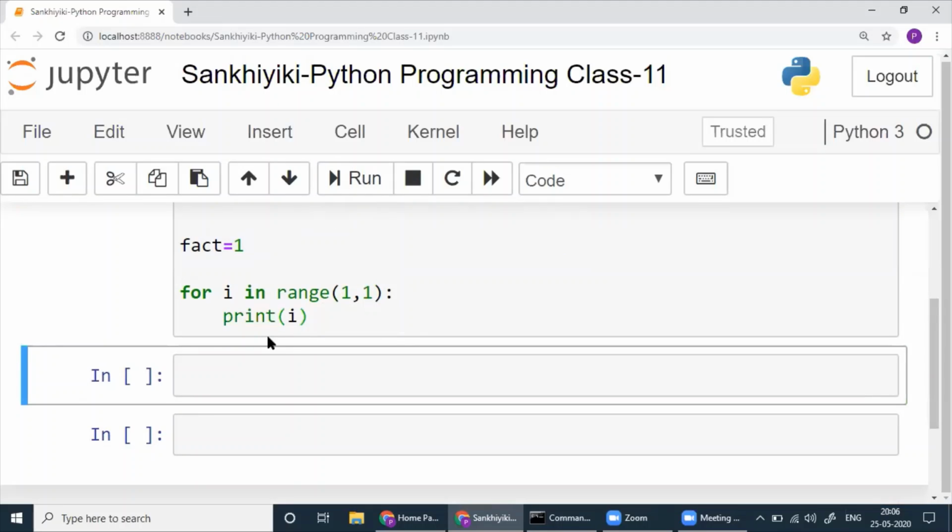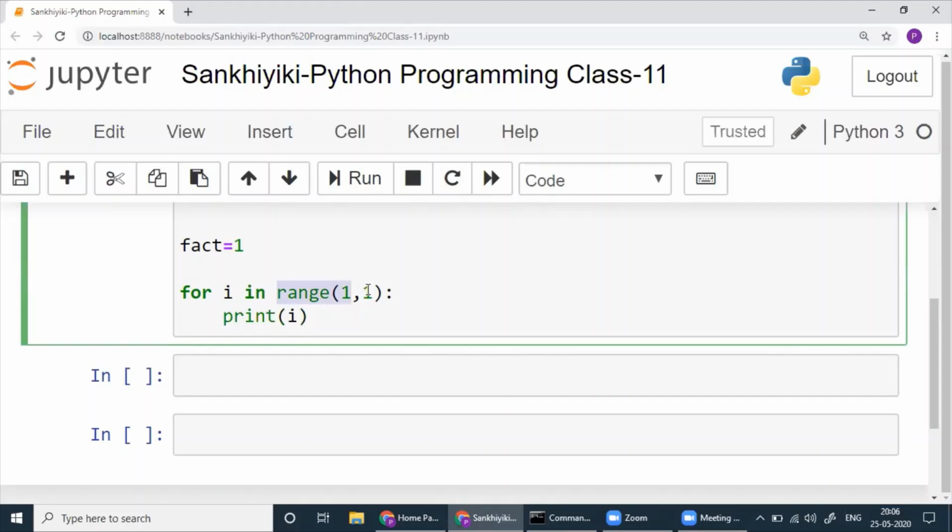That one you got because that must have been stored somewhere, not from the range. Anyway, we have written that, and we were able to find the factorial of a number.